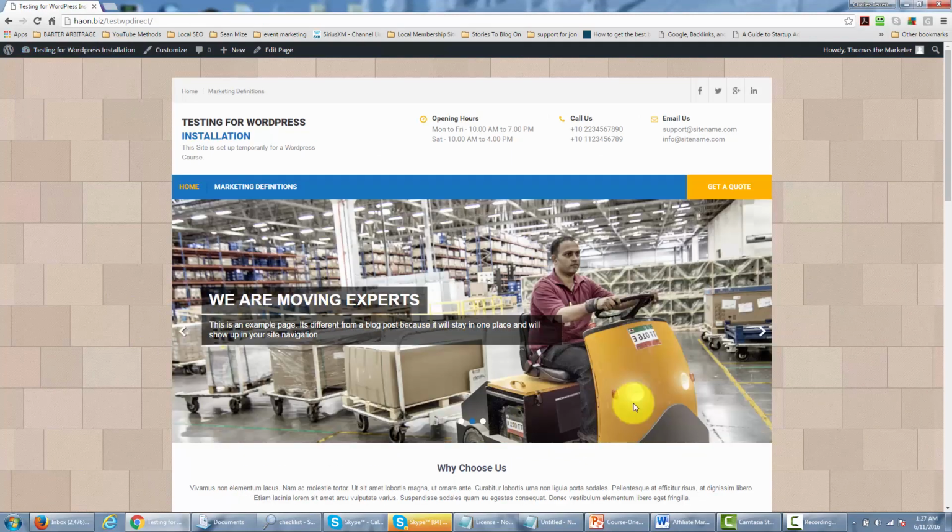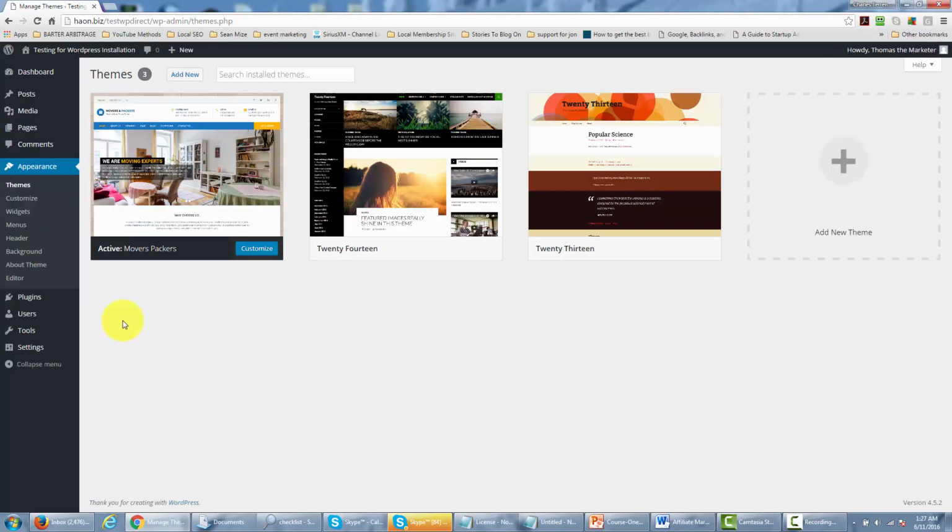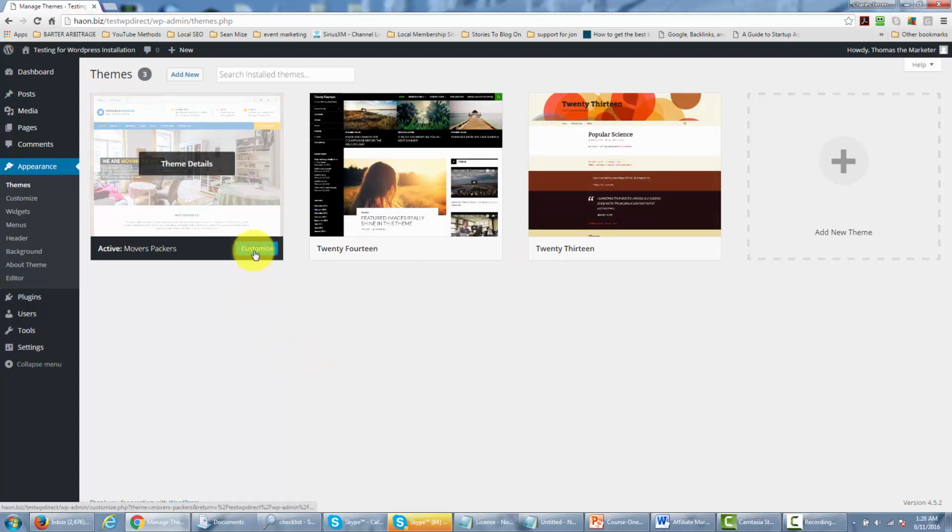And you'll notice now that this is the outside of our WordPress site. So in order to go back to the inside, what we'll do is go to the dashboard area. And we'll need to go back to the appearance area and go to themes. And you'll notice our theme is right there. And it's active. The one that we were using before is not active. In order to make customizations to that theme, all we need to do is click the Customize button.